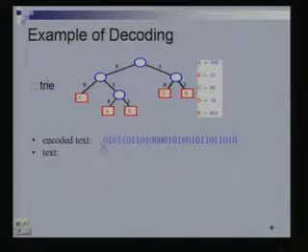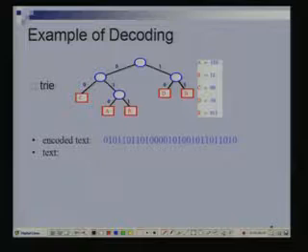So, how do I do the decoding? Anyone? So, I start from the beginning, right? You always start from the beginning, you never start from the end. Okay. So, you start from the beginning 0 1 0. So, you will trace out 0 1 0. You hit a leaf. So, you stop and these 3 characters go away and I get an A. You start with the 4th character. Right. So, I will write down an A.